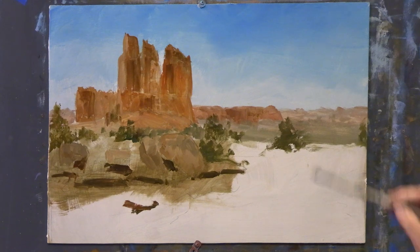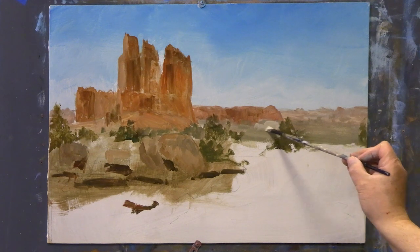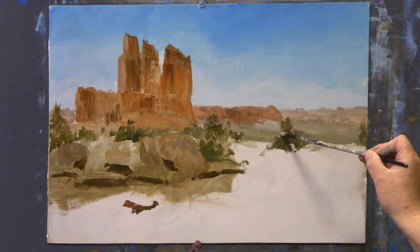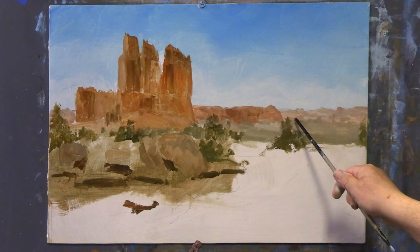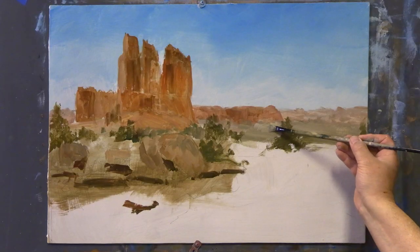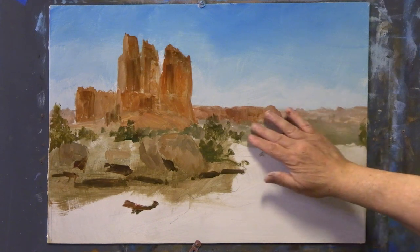Now, in the reference photo, there's a touch lighter area back there. And let's just go ahead and push that in right now. Lighter, I go slightly more opaque. Let's just push some of that light, because that's just a good difference right there. And let some of that come in right there. And we'll pull that hill down into that. There, see, just subtle variations like that between this light red-orange and down here with a little bit more gray and green in it just gives you some lovely interest of the, you know, the Southwest interest that can come along through there.